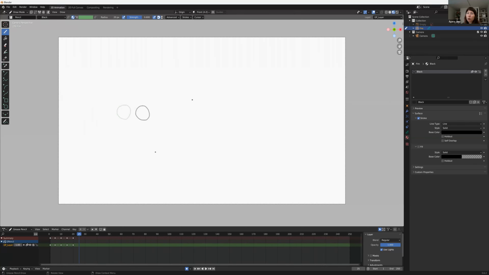You don't have to right click, add keyframe like we did in the last lecture. So it's pretty neat, and it makes the workflow a little bit faster. But if you don't want that, you can always unclick this and add keyframes the other way as well. Just right click and add keyframe.